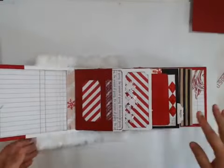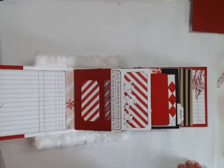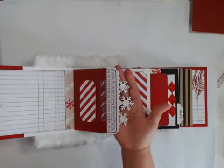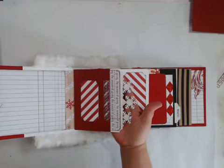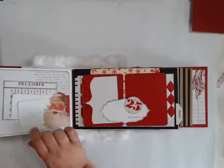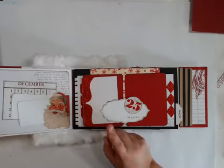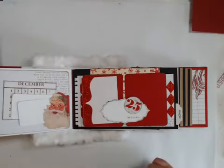All right, your kits are already on their way to you for those who are in the kit club. A really fantastic mini album here. It's got 8 pages. It's a hidden hand binding system. You also can use your Christmas punches. We all know that we have a gazillion Christmas punches in our arsenal, and you can use those in this project. A really fun mini album. It's a nice size, and I'm calling it a mini because it's a mini. It's 5.5 by 10.